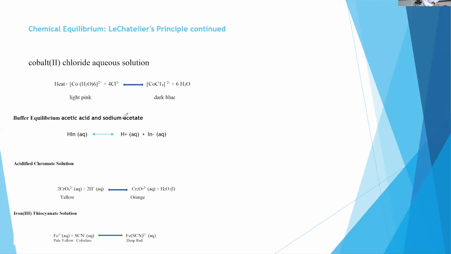So if you add a limited amount of acid or base to a buffer solution, the pH will not change significantly. But if you add a strong base or strong acid, even a limited amount, to water, the pH is going to change significantly. So we are going to study the equilibrium by adding a small quantity of HCl or sodium hydroxide. You have to look at the pH and see what happened to it.